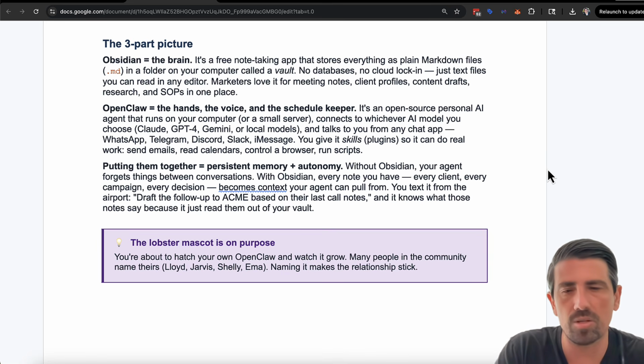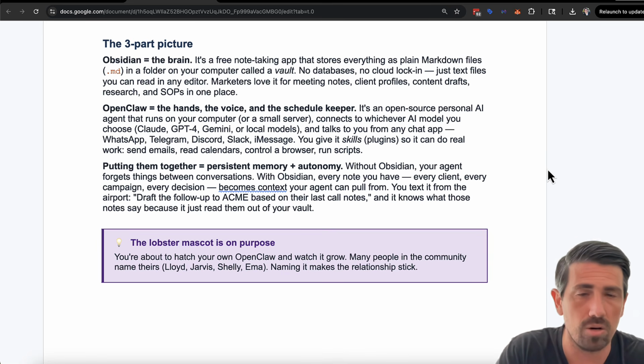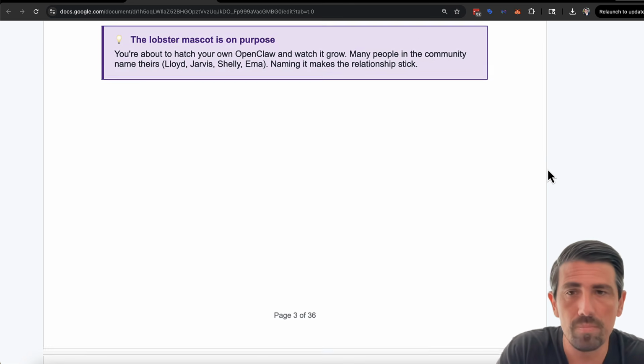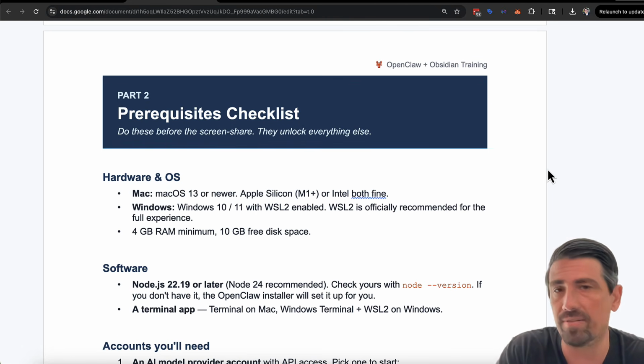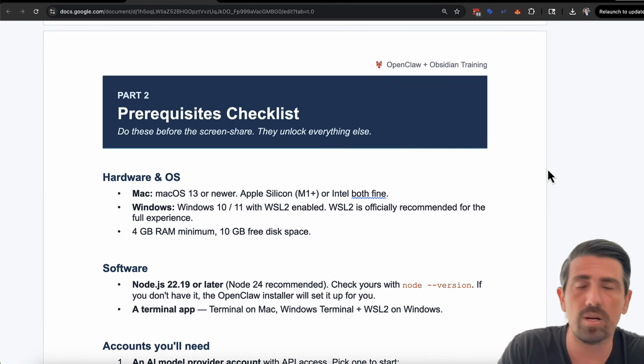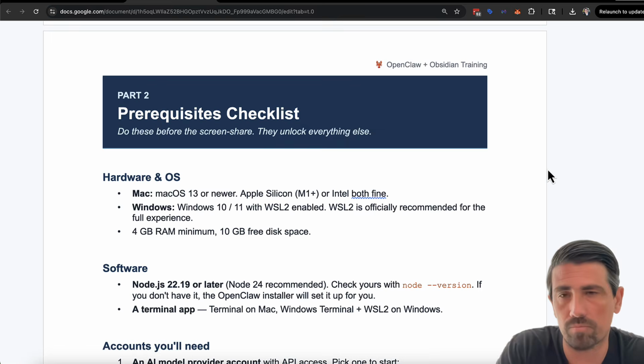Also, this will help lower your token usage as you're giving it the context of the specific task of what it's trying to do. And it will help drive down costs as well. So it's going to be smarter, drive down cost, and be more effective inside of your business, which, you know, who doesn't want an employee that does a better job, right?